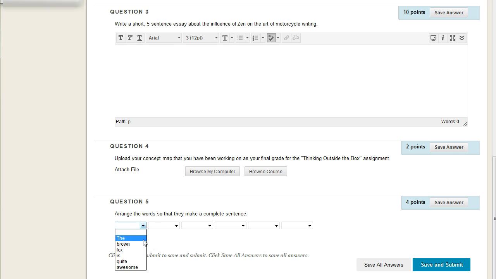I mean, right now the answer is very obvious. This is the answer literally right here. But the student would click on the proper word in this drop-down list to reassemble all of these words or possible answers into a complete sentence. So we're taking a bunch of jumbled information and we are putting it into a specific order. And this is kind of the best way, in my opinion, to do that, like so.